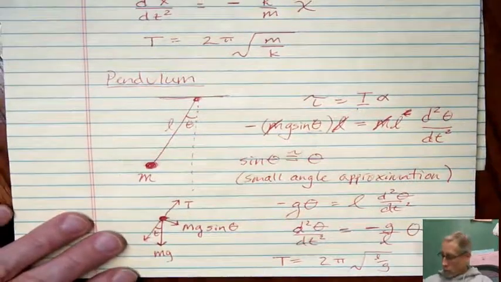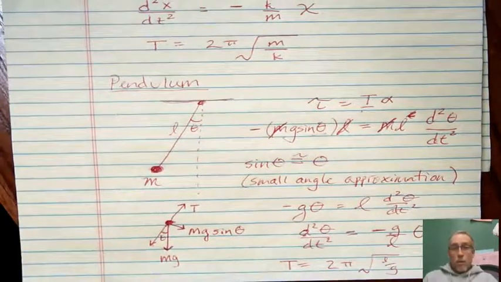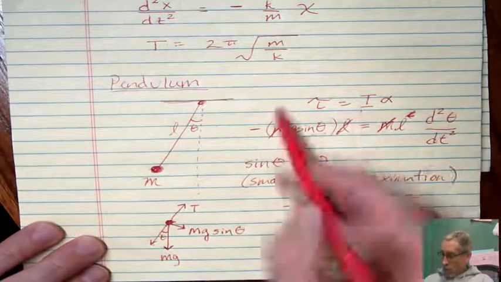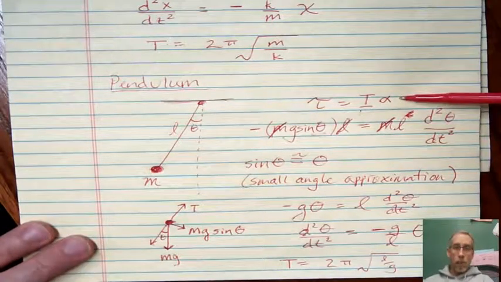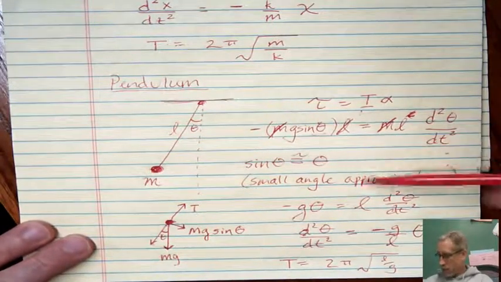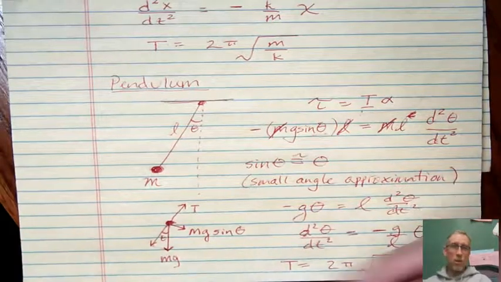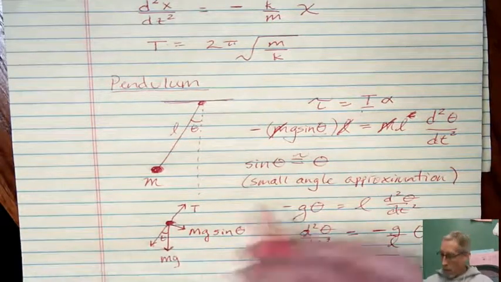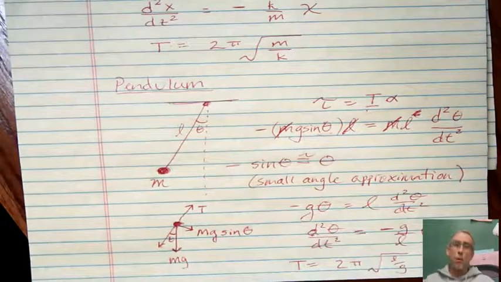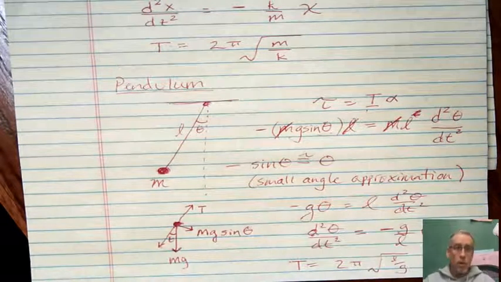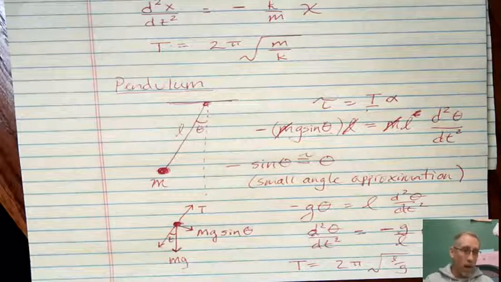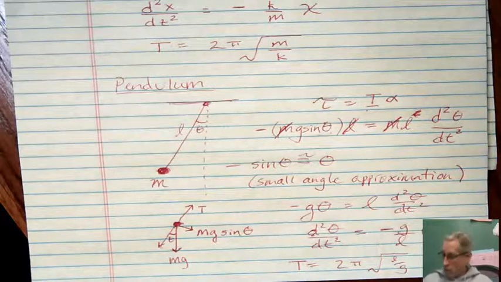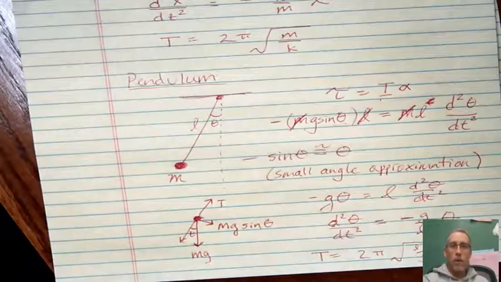All right, so you need to be able to derive this from what we call first principles, and that is Newton's second law. But everything else we did, except for this small angle approximation, is just using some tools that you've learned before. And I don't think this is a hard concept. It's just probably new. You haven't seen it before because, honestly, you've probably never needed it. So I'm going to stop here and let you work with this a little bit more. You can practice that to your heart's content as you want to, but hopefully it's something you can derive and get yourself down to this period equation as you need to.